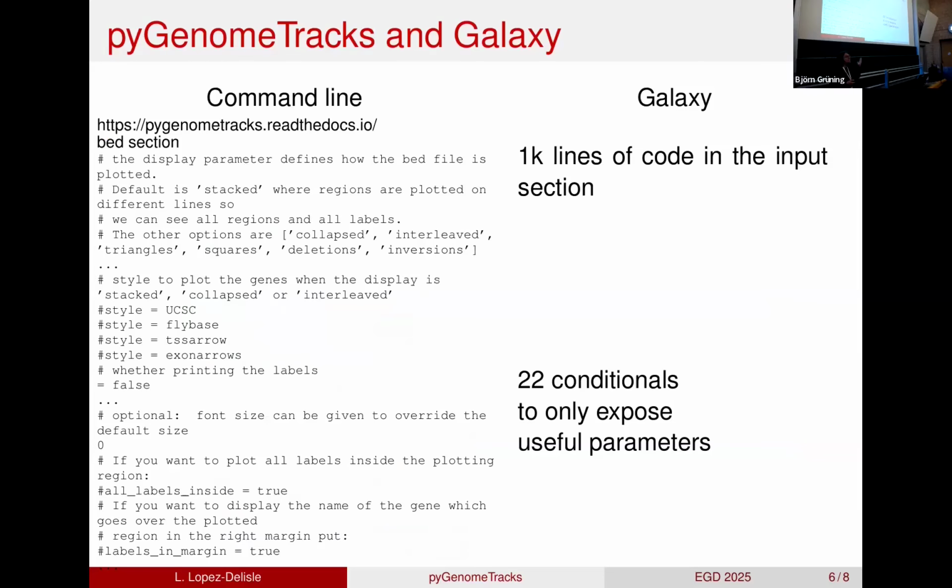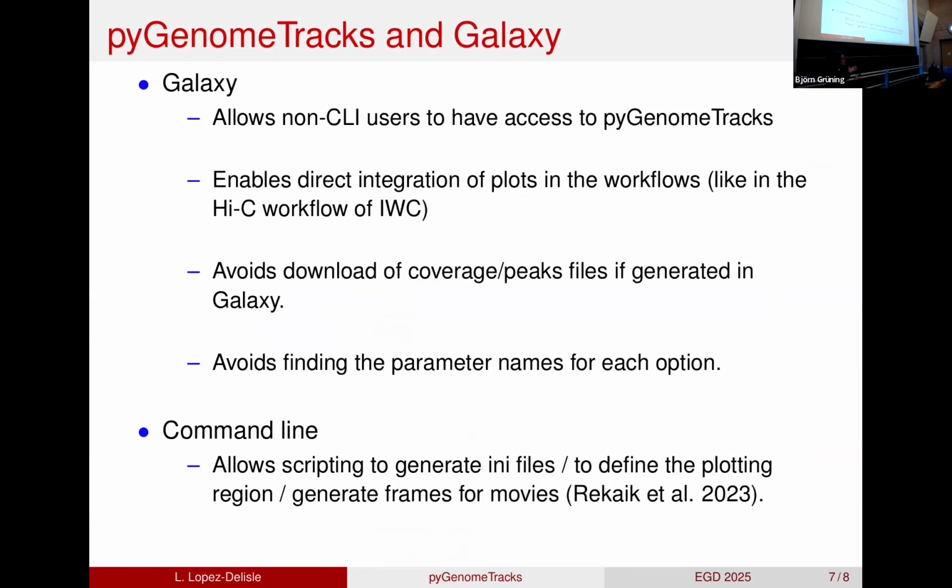If you want to use the command line, you need to read the documentation, and you need to read which are the different options. And this is, I would say, more for advanced users. So for me, pyGenomeTracks and Galaxy work very well together, because most of the users would start by using it in Galaxy, where they have different choices, and where they are at ease enough, they may switch or not to the command line. So for me, Galaxy allows non-command line users to access this tool, which is pyGenomeTracks.